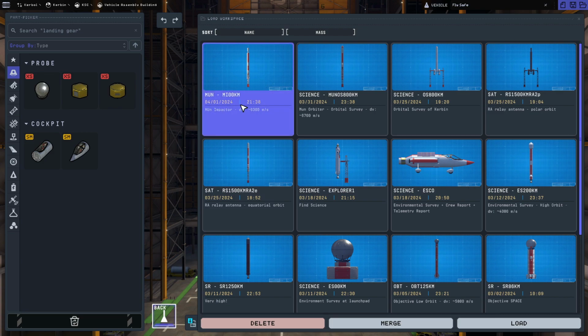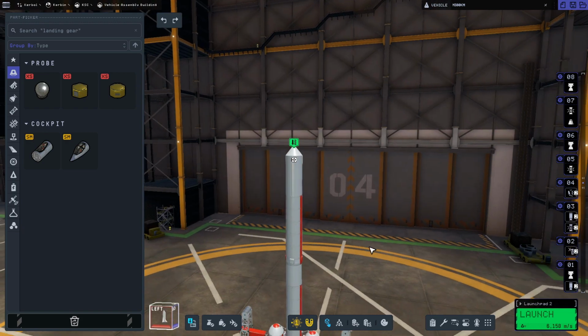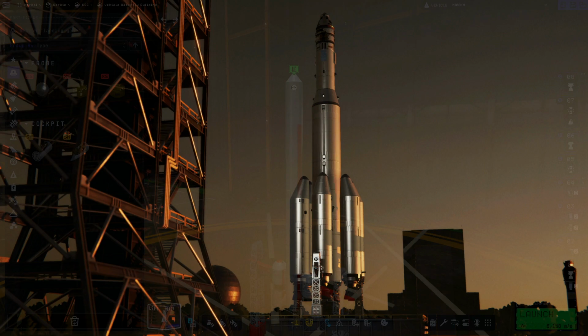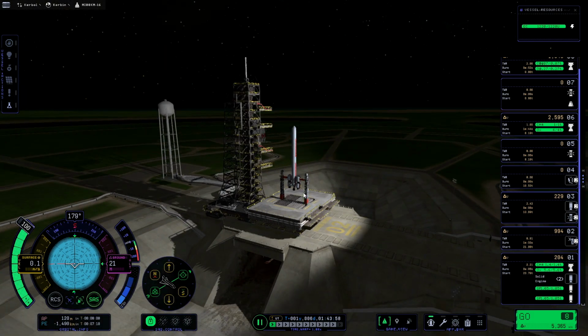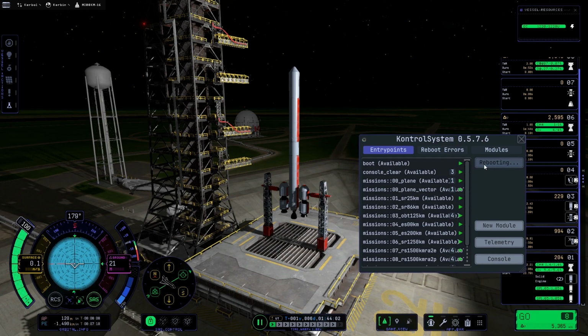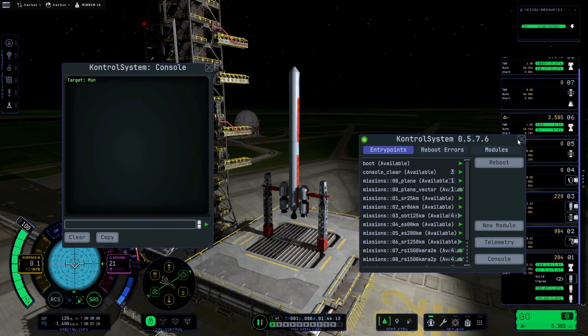Let's do this. Load. And let's try again with exactly the same rocket. This is launchpad number 2, because I forgot to recover the clamps from launchpad number 1. I need to reboot that, and I look at the output file here, and you see this is mission 11, the 100 kilometers B. So let's start this.